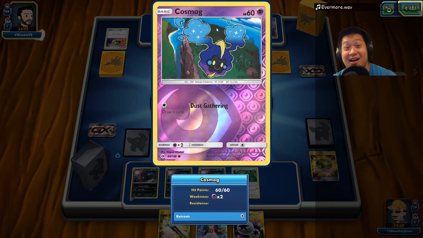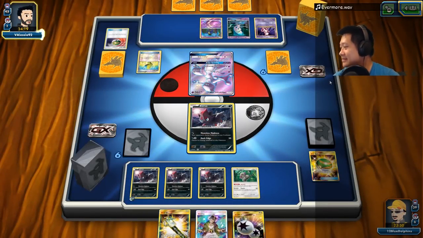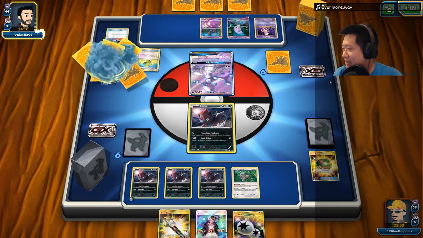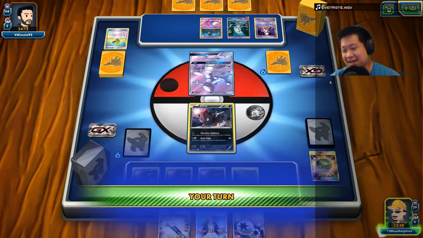Mewtwo GX, and Lunala GX. We need to do that soon. Just try the Greninja GX Latios. What can be okay? Two is tough in my opinion. Four letters, four wakes, four patches. I can see that work.